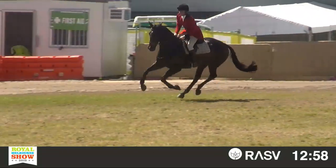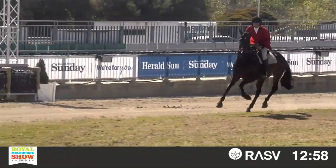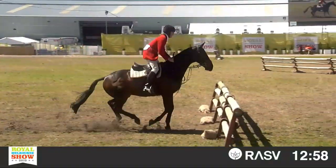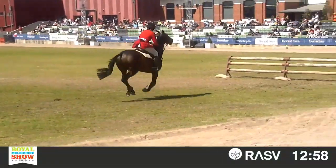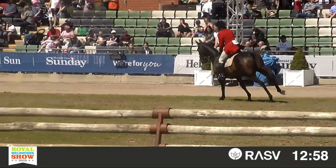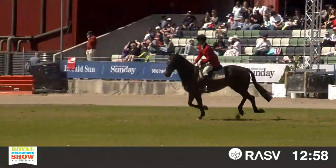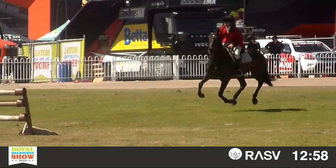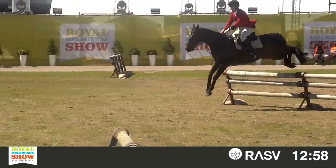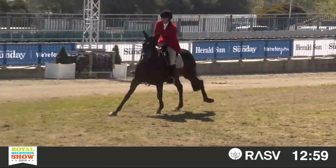So Charlie going along nicely here. This is a good pace. This is another one of the Kathleen Cust nominations here in Dalverton. So going along lovely at the moment. He's got every chance of maybe just a little close that time. And running out at the last fence, unfortunately. Gets a good pat from Charlie.